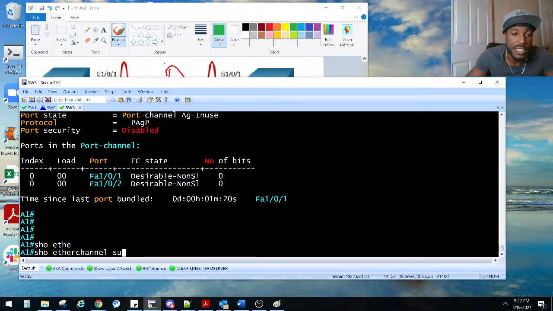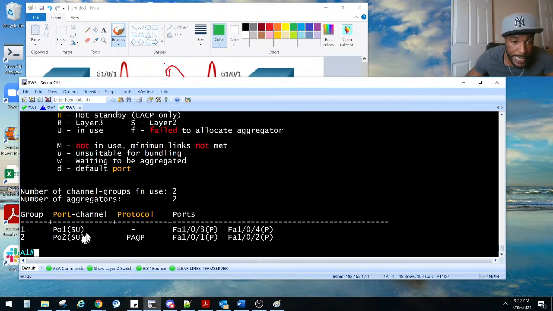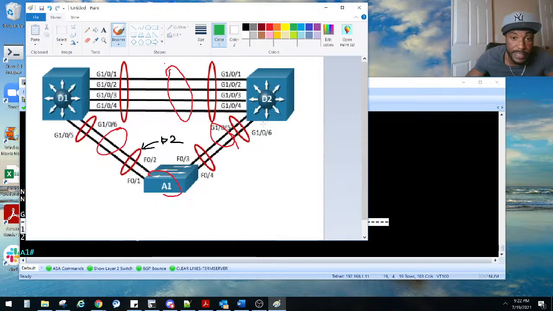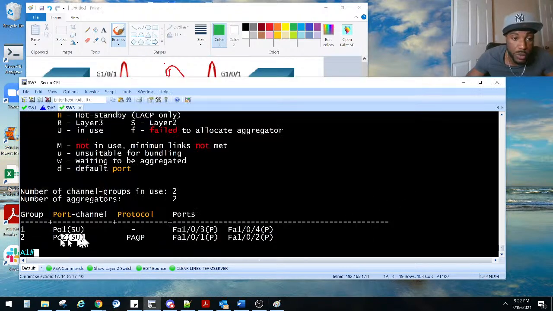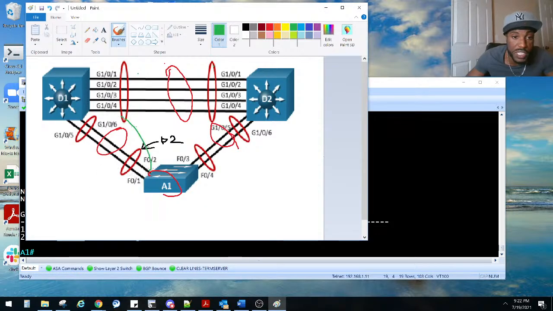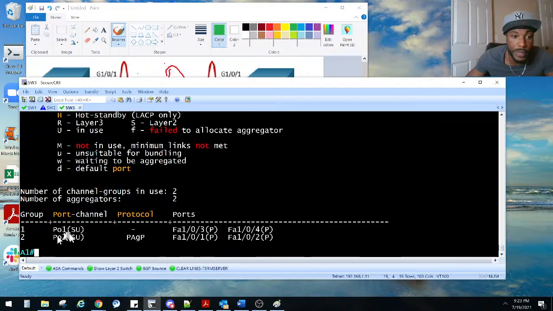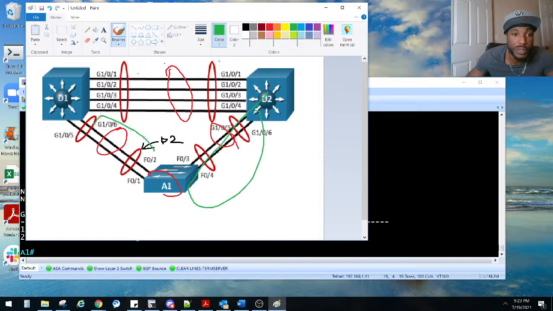Now, my favorite command shows all that information summarized. Show etherchannel summary. That's PO1, no protocol, right? Statically set this side. And then PO2 is PAgP, which is this side right here. Now we've got up and up, so we're good to go. We've got a port channel here and a port channel here. Lastly, we have to do this side, and then we'll put them all in the native VLAN and see if that messes it up.